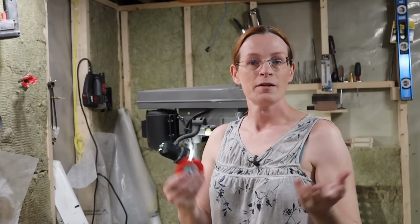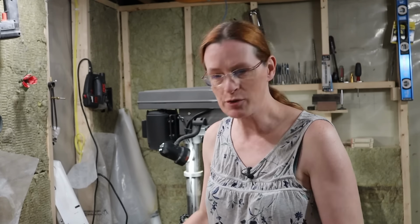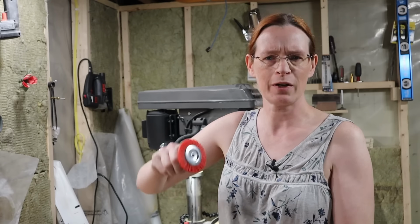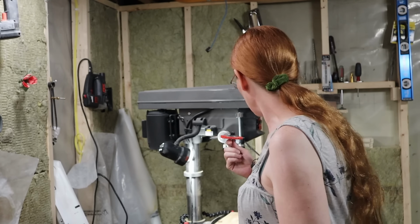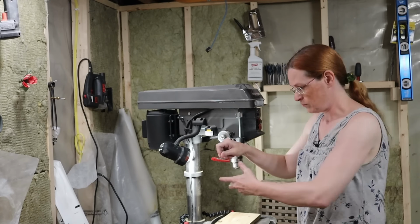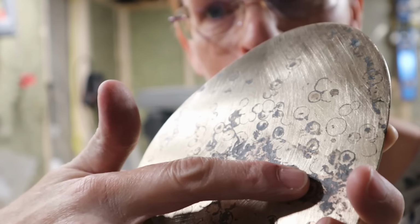For you, it's been a while since I've been in the shop. I mean, not in real life, but on camera. But I want to use the pillar drill. I was originally going to try to use the hand drill, but then I was trying to think how to hold the propeller and use the hand drill. And I came to the realization, why don't I just fix this in the pillar drill? And then this will be held and I can just move the prop around. There's some of the worst of the pitting.